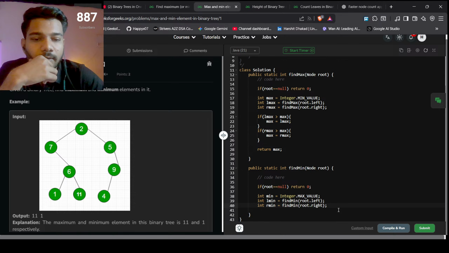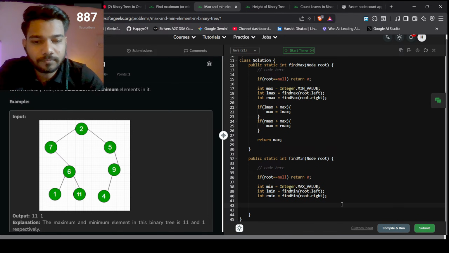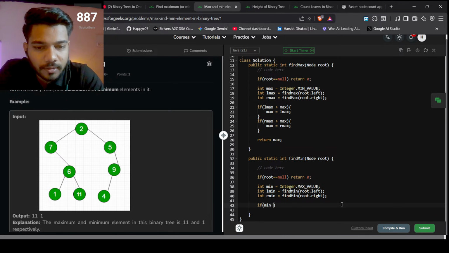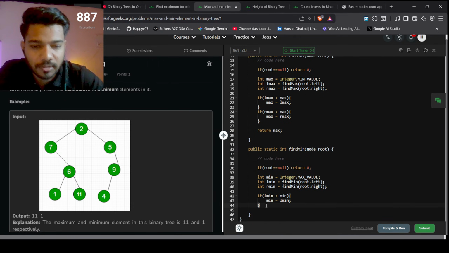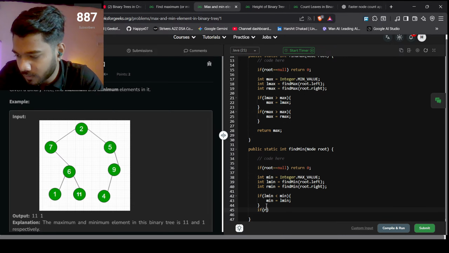Okay, and then if lmin is less than min, then we will update minimum with the left minimum, or the minimum from the left subtree, and similarly we will do for r.